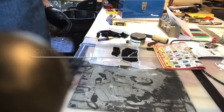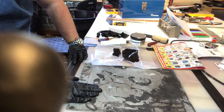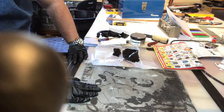All right, so now I have my plate here. This is an older plate that I've used. It's on zinc, so it's not got that copper look that my students are used to seeing.